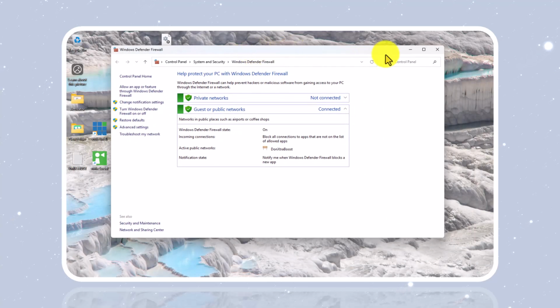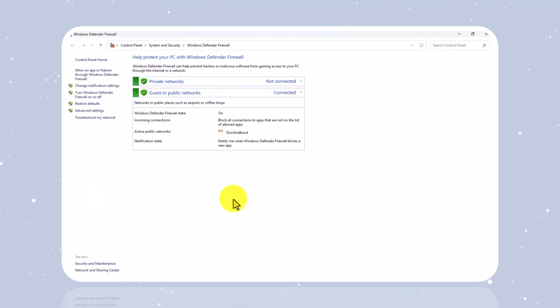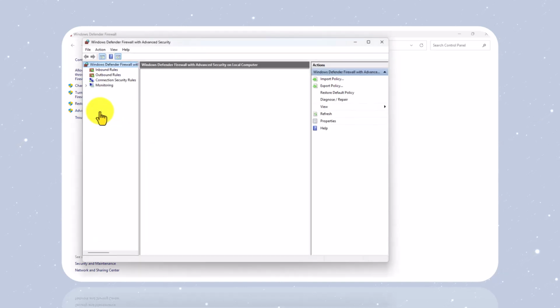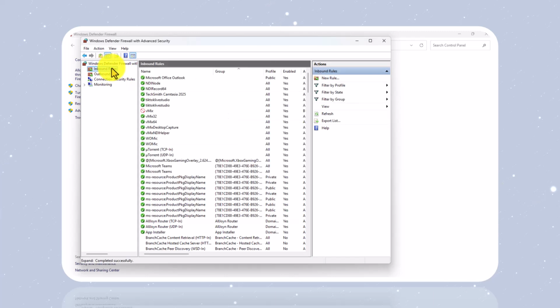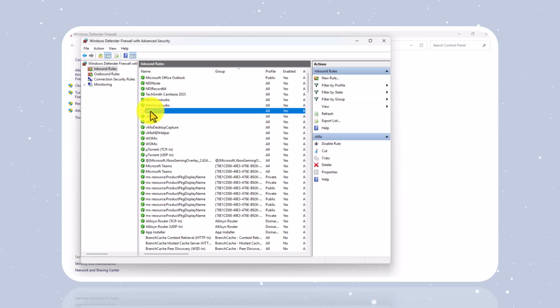So when you open it, it will come like this. Then you're going to go to advanced settings. When you come to advanced settings, you're going to come to inbound rules. These rules, so mine is this one. This is the rule I have. So we are going to put this rule, but this is how you put it: inbound rules. Then you come to new rule.